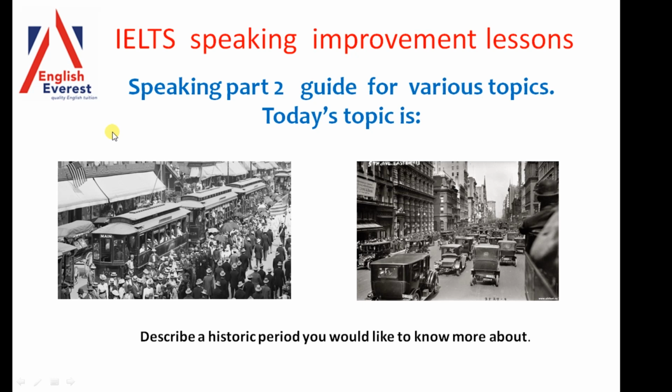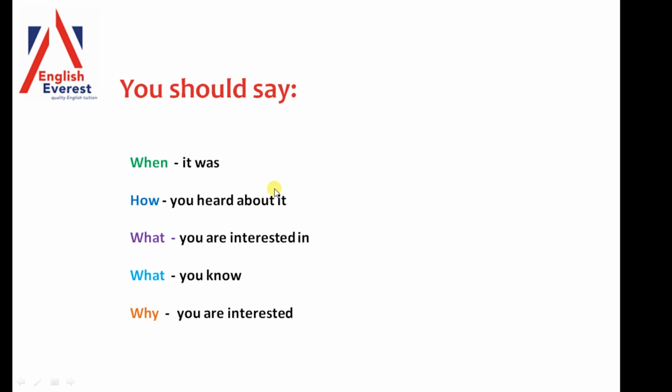In today's speaking part 2, we're going to look at a historical period that you would like to know more about. As you can see, we have some old black and white photos, which tells us that this period is going to be a long time ago. You should say when it was, how you heard about it, what you're interested in, what you already know, and why you're interested.